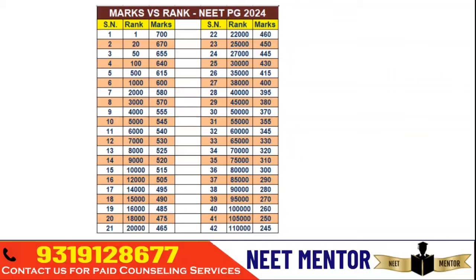The first factor is paper difficulty level — it was more difficult than last year, so a lesser score is required to achieve the same rank. Second, the examination pattern changed: it was in five sets and each set was time-bound, leading to lower scoring. There is also a normalization process; the second paper was a little tougher than the first. We have spoken with hundreds of candidates and conducted multiple polls, so this rank versus marks mapping is more practical than the one we published right after the exam.